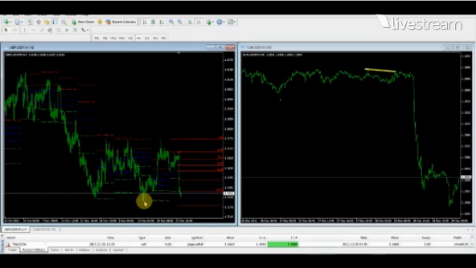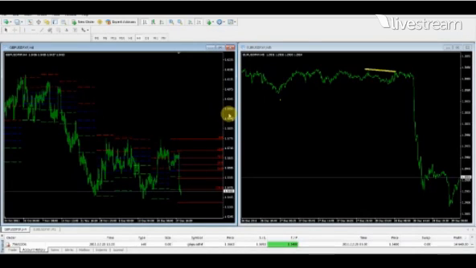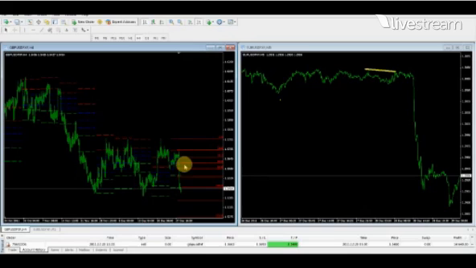I wouldn't anticipate price snapping up from here and going northbound until at least, if it does at all, it would most likely take this low out before it did. But I don't see that happening. But it could. I mean, it could reasonably bounce up to this level in here, and retrace, and then fall off further. But I definitely would not be looking to be buying this market.